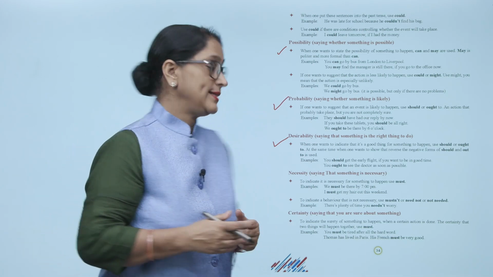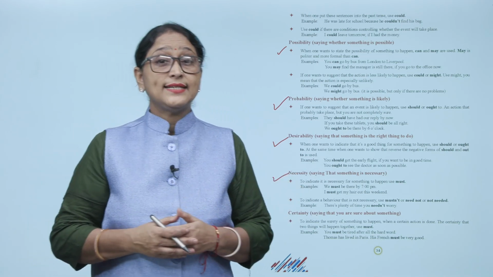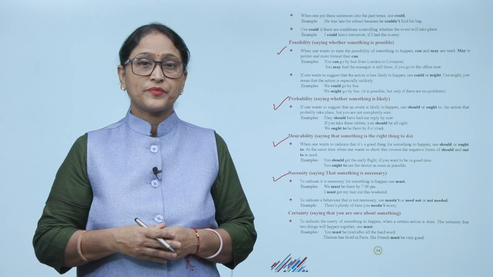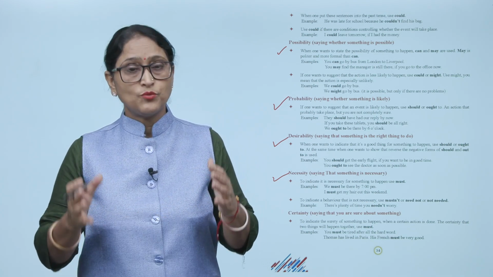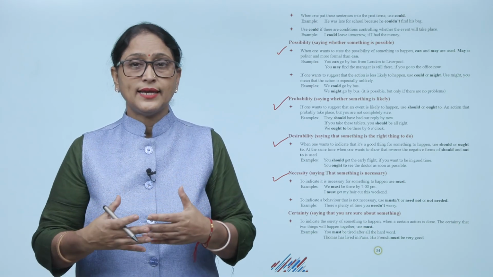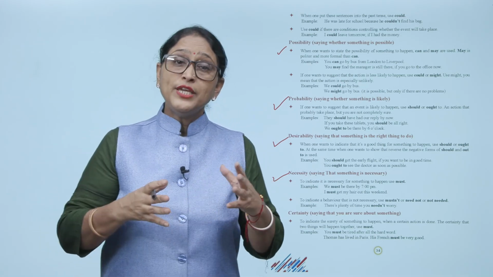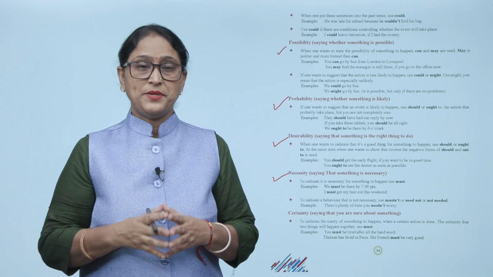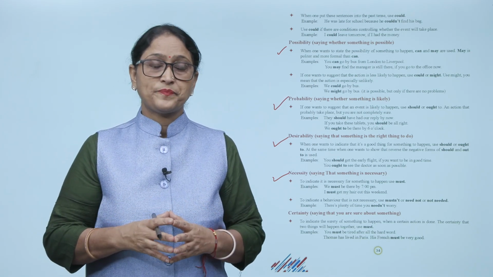Next is necessity. Saying that something is necessary. To indicate it is necessary for something to happen, use must. अगर कुछ compulsory है कि करना ही करना है, necessary है, तो हम किसका use करेंगे? Must का. Examples, we must be there by 7 p.m. I must get my hair cut this weekend.